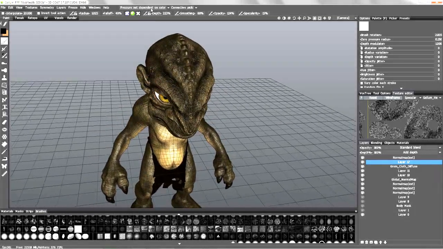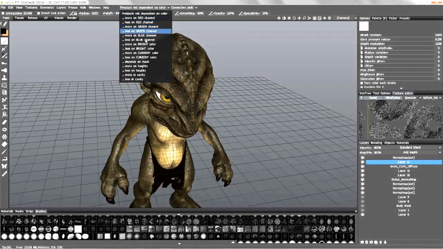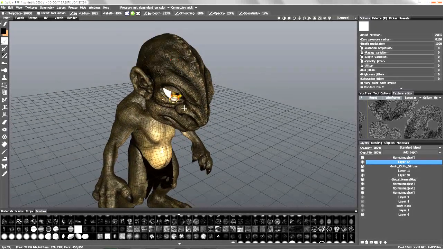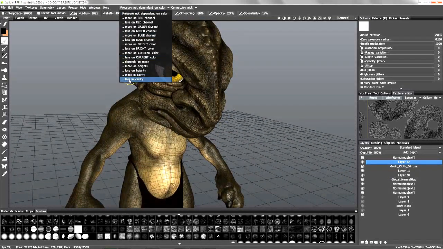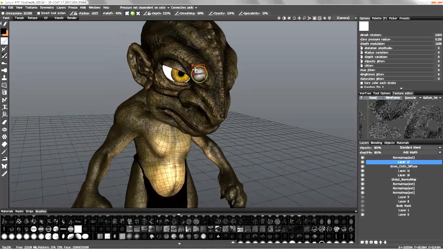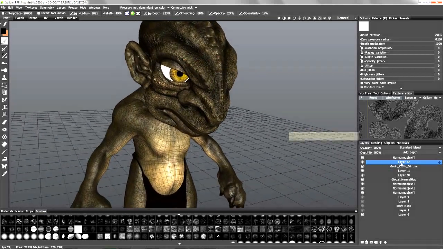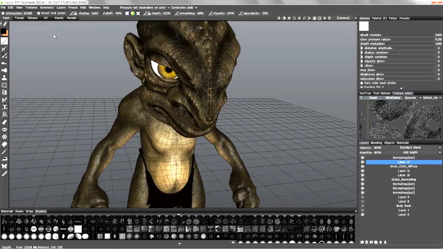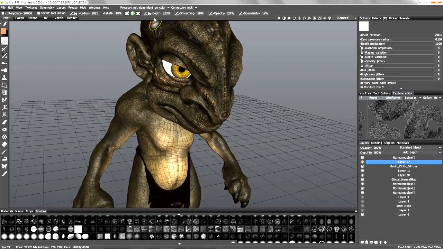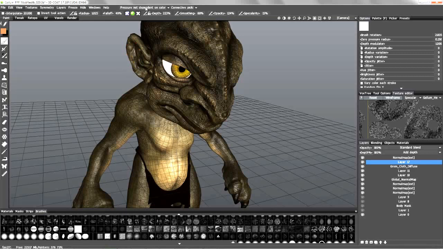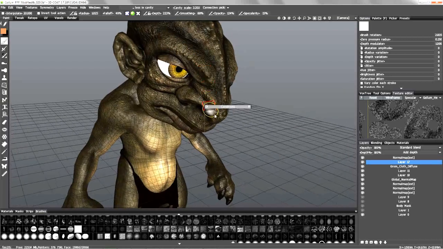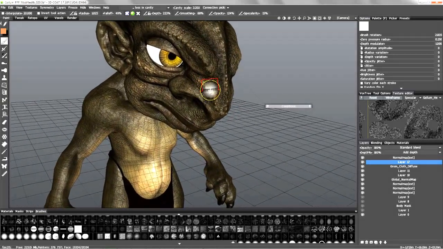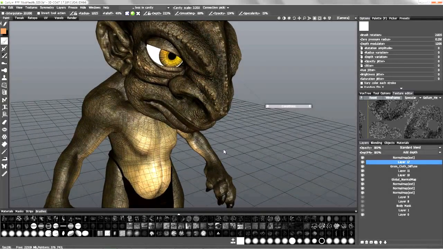Okay, so up here toward the top, many of these are self-explanatory, except just know that more in cavity is allowing you to paint with cavity, and less in cavity is painting on the heights. So let me go ahead and hit X, choose less in cavity, and choose a regular brush alpha.